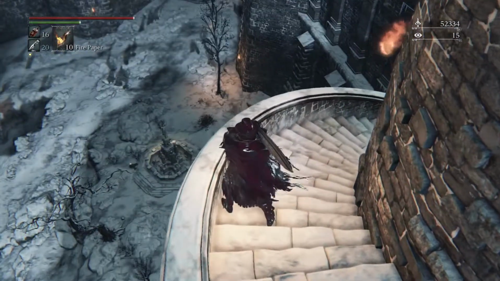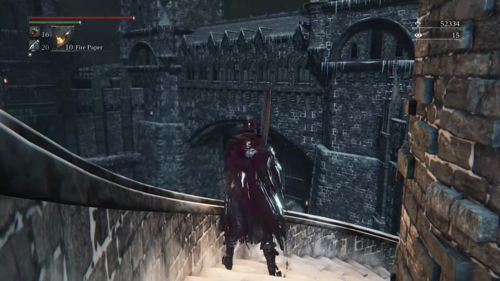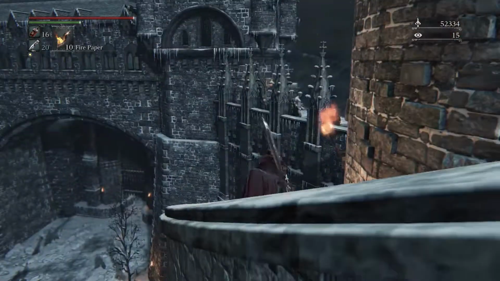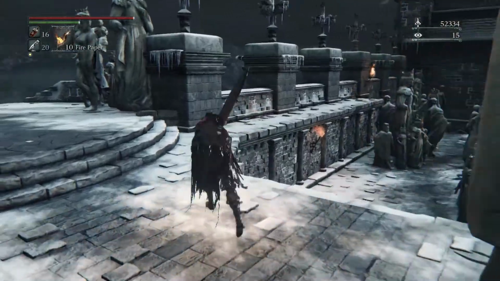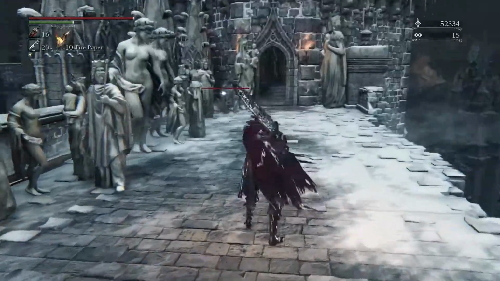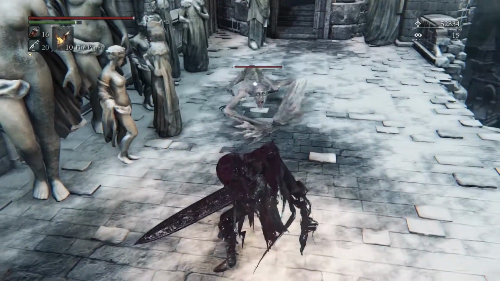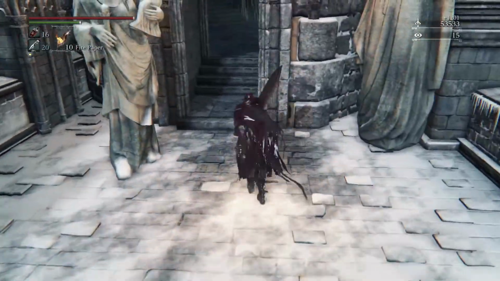And so there's the area we started, Cainhurst. So there's where we just came from. So we got a nice little view down there. And look at this. I mean, this castle is just, oof, so good. Let us proceed. Here's another gargoyle. Come on, buddy. Ha ha ha ha! Not gonna happen this time.